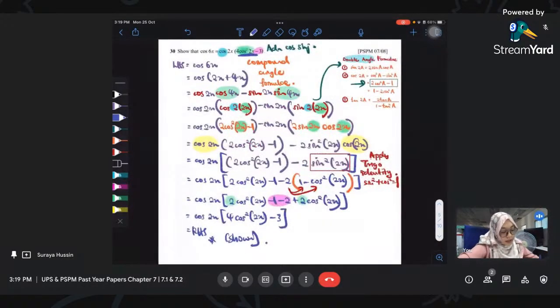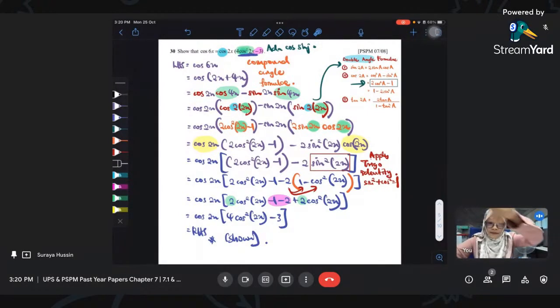Okay, so sometimes with trig identities you have to be smart. You have to be very smart, and use trial and error to decide where to apply this, when it can come in. Usually the trig identity comes in on the bottom part, the bottom side is where it comes in. Do you understand?